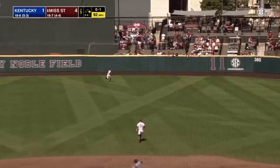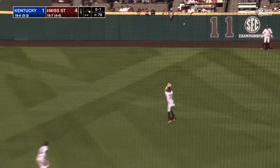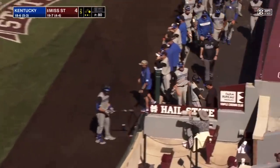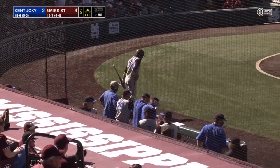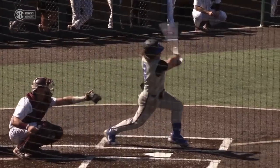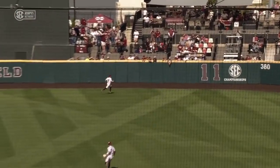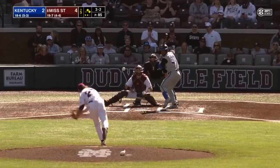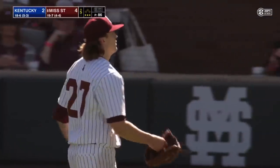That's going to split the outfielders and go all the way to the wall to right center field. Rowdy going to pick it up in a hurry. They're going to run the runner from third — he'll come around and score, as Cam Hill with that two-out walk comes around and scores on the double by Austin Schultz, and makes it a 4-2 game. The trouble with two-out walks. But look at that swing by Schultz — just nice, compact, stays behind the baseball and drives it. Splits the outfielders. Swing and a miss, and that will end the inning — a big strikeout for Fristow to get out of the fifth.